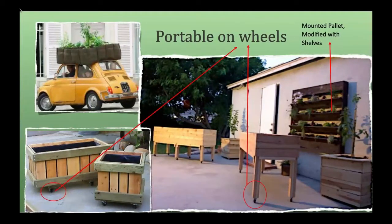So these images, I was designing for a garden, doing a universal access presentation, and I came across these with wheels. And what I also wanted to point out here is the pallet on the right. This isn't really what they refer to as vertical gardening with a pallet. It has a modification where they created shelves essentially for the pallet, and it's against a stucco building. So they were just putting the soil against the stucco with a kind of V diagonally shaped shelf, so that way the soil and the plant were stabilized, and then the plants would start to vine down, etc. But in pallets, usually they are flat panels on either side, not as many little boards on the back side as there are on the front side.